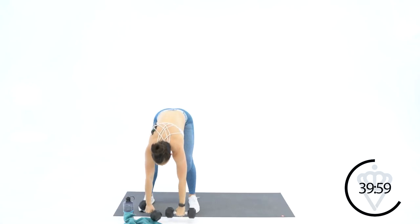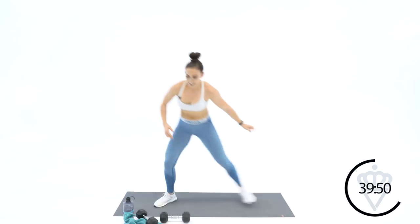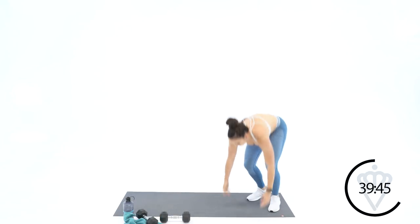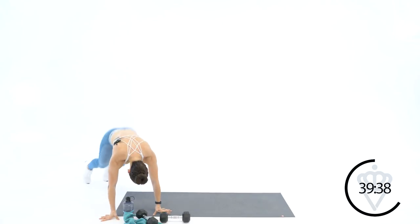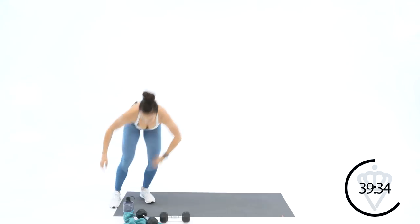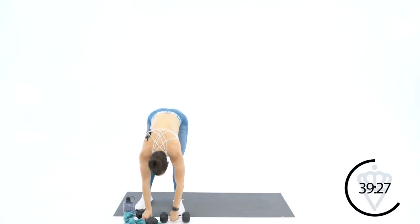5, 4, 3, 2, 1. Drop it and slide. Here we go. Drop, slide, and burpee. Slide, and burpee. Here we go. 10 seconds, come on. Last one, 3, 2, 1. Grab your dumbbells, curl and press.